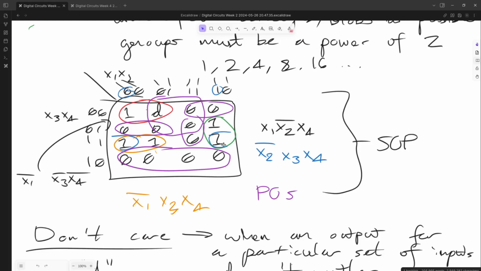For this one you'd have to have x3, x2, x3, and x4. But for this one, you just have to have x3 and x4 prime to represent this four group.